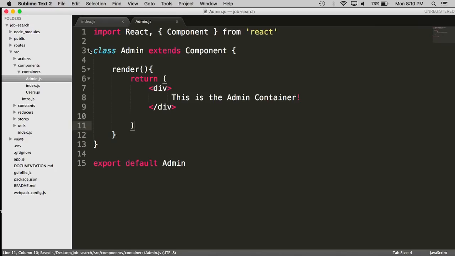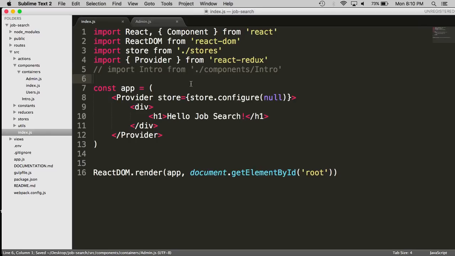Okay, and head back to your index in the src, and then let's render the admin component instead.